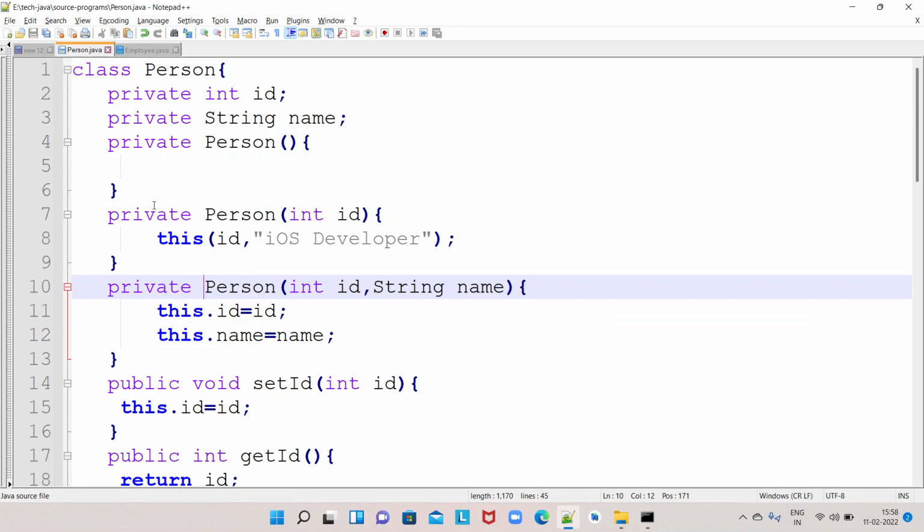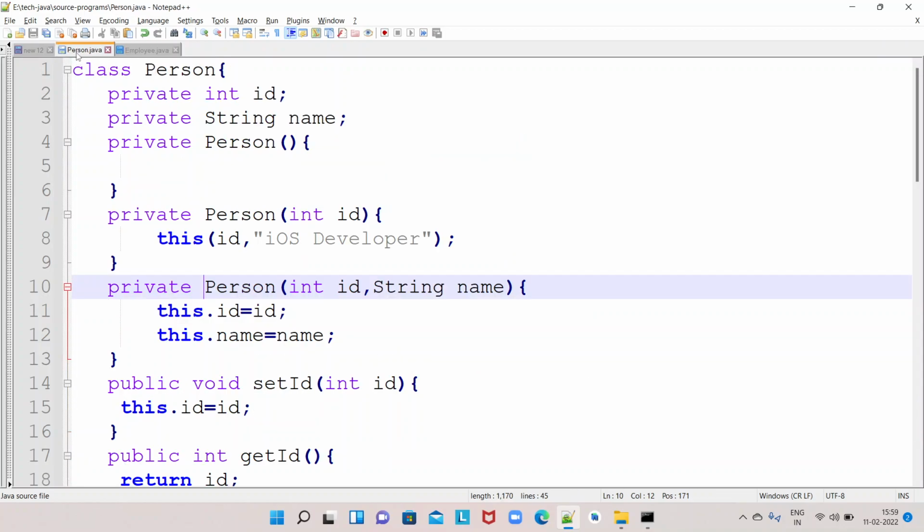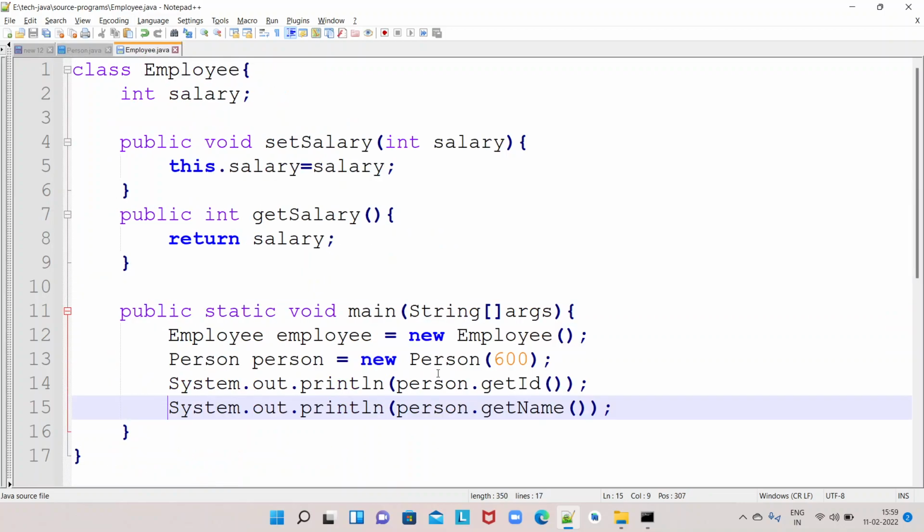So here we declared Person as a private constructor, with the one parameter constructor. But here we are trying to call it from another class. As we declared the constructor as private, the instance cannot be created from other classes. That is called a private constructor. This is one of the principles to limit a class to only one instance.